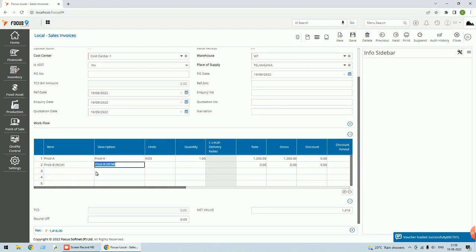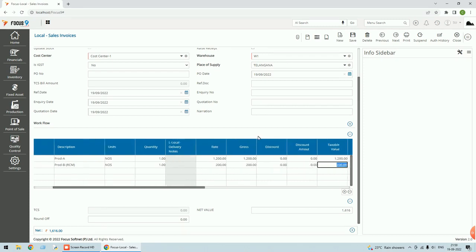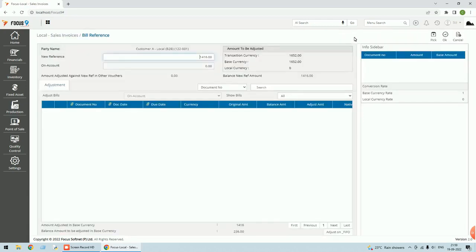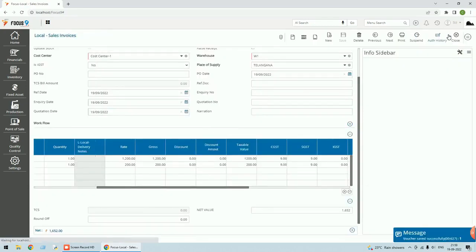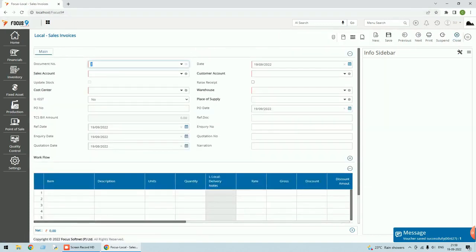I will select product B as RCM and give 200. I just save this, click on pick amount and press OK. Now the voucher is posted. Now you see you have 2 line items.